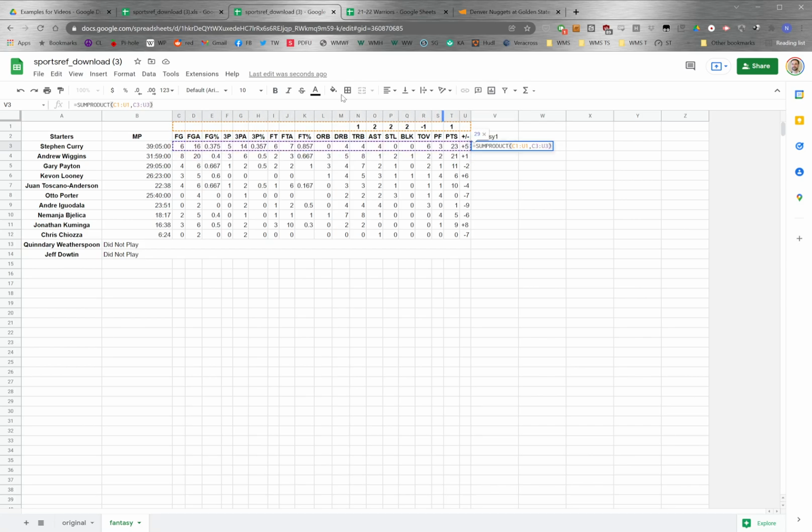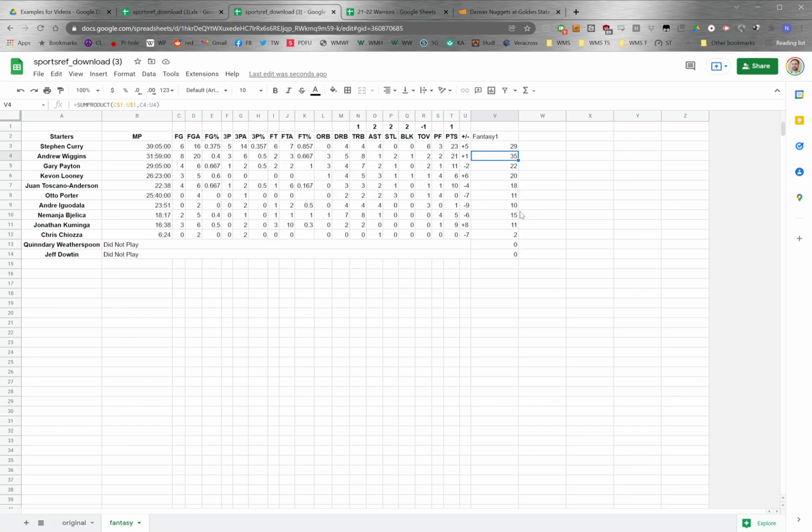Okay, close them. And then before we even do it, let's go up here and edit the formula and put in dollar signs for the ones because we don't want those to change when we fill down. We do suggested autofill. All right, and you can see from this very simple formula, Steph Curry had the most fantasy points, and then Andrew Wiggins did as well.